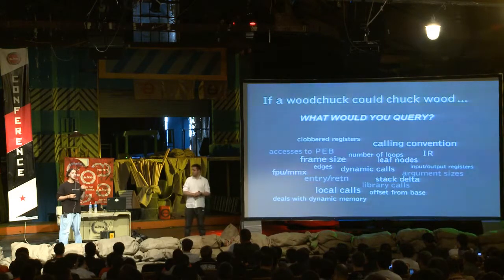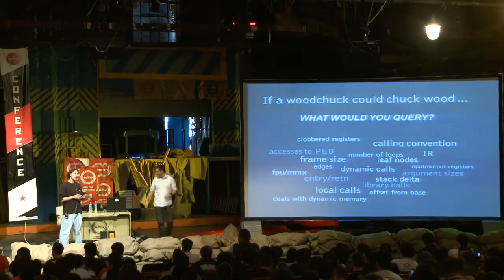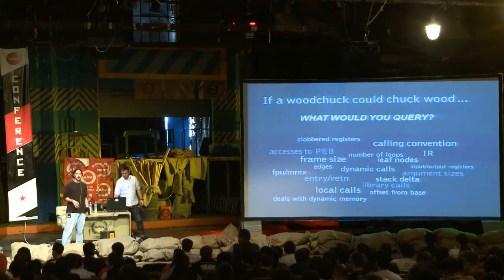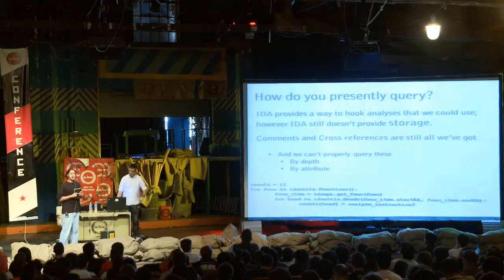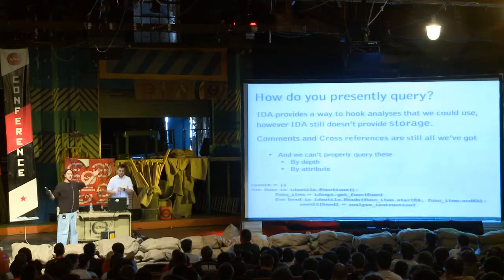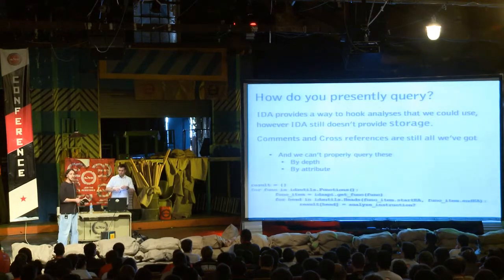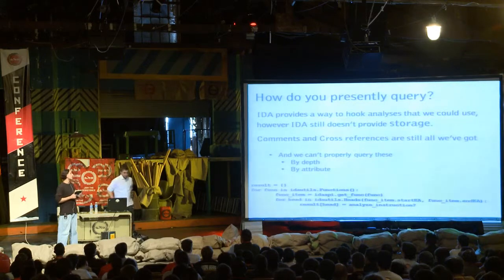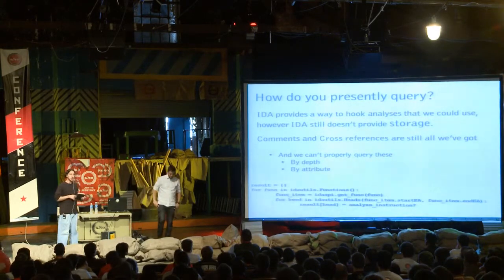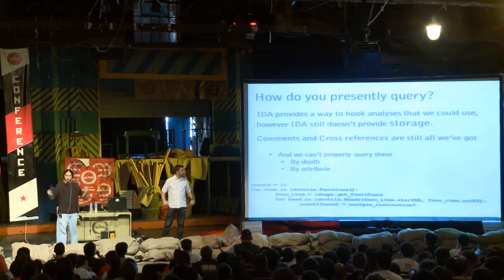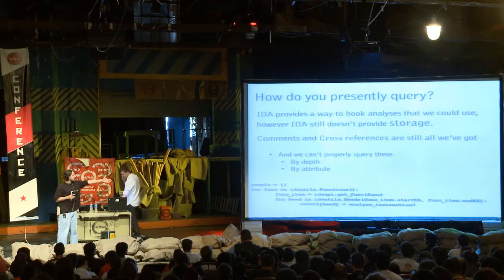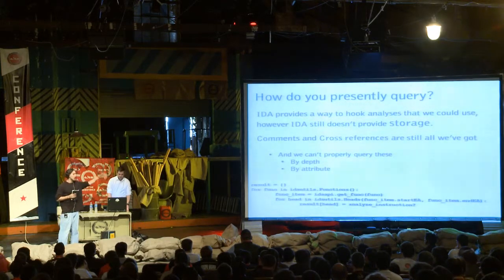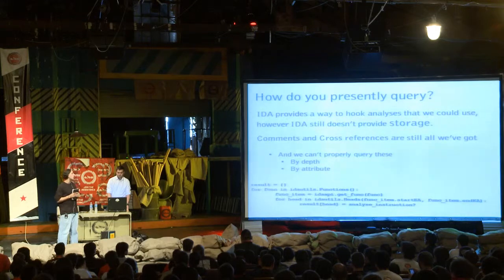It lets you quickly scope out whether you really want to reverse this. This calls this many library calls. If I look at these library calls, I probably have a general idea what this is going to do, so I don't even want to descend into them. Presently, the way you query stuff is, here's my giant data set, do a for loop through it, stash it, and process it later. The thing is, you need some way to select exactly the constraints of your giant data set, because you don't want to do it over the entire function or everything you just ran. So with this mechanism, you for loop through all the functions, get the head, and analyze the instruction.